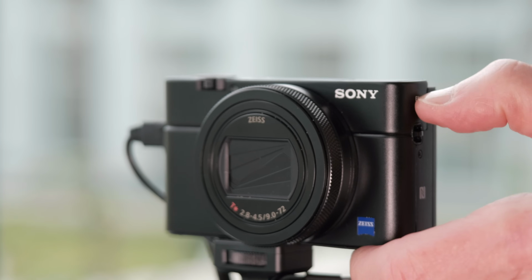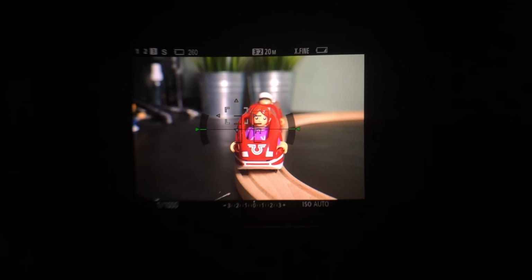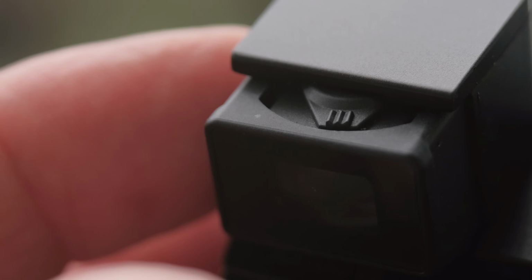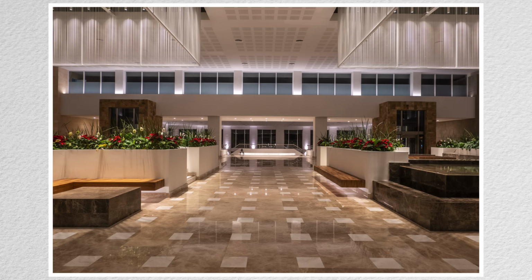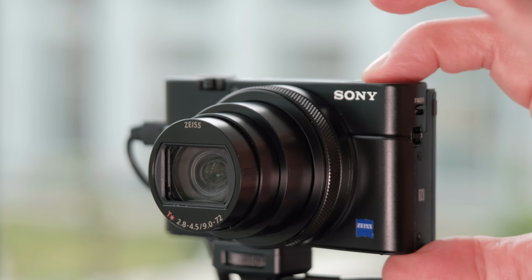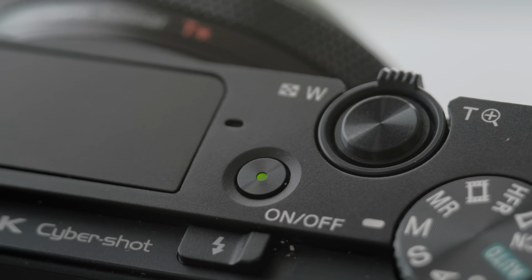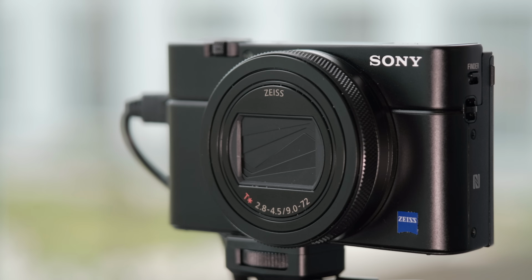The release pops up the viewfinder and powers the camera. The viewfinder is a 2.3 million dot OLED. The -4 to +3 diopter suits my prescription, so I can shoot glasses free. It's small but clear, and even with my glasses, I can see the entire image. Press down to close and power off the camera. The 7 can also be powered up and shut down using the on-off button on the top panel.